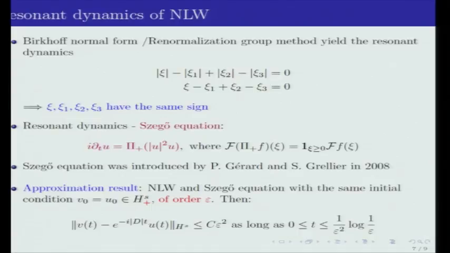Now, since this is the resonant dynamics, we can prove some kind of approximation result which says that if you start with certain data which are small of order epsilon, then the solution for the wave equation will stay close to the solution for this Szegő equation for a long time. This time is given here. What's important here is that 1/ε^2 is actually the time at which you start seeing the nonlinear effect. With respect to that, you just gain this log(1/ε), so it's a long time but it's not very long either.